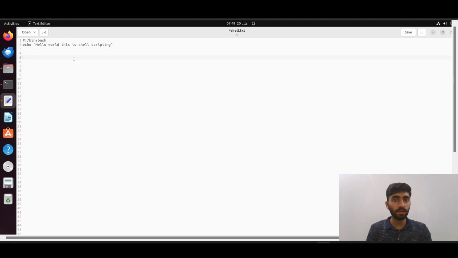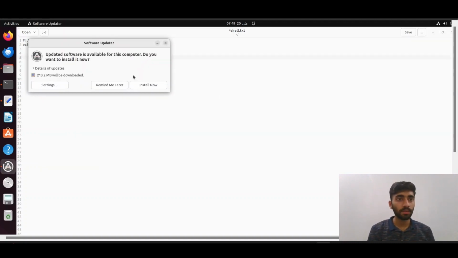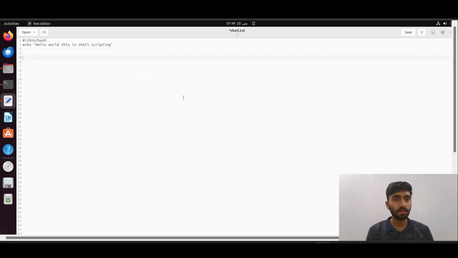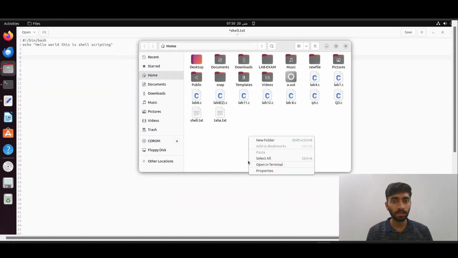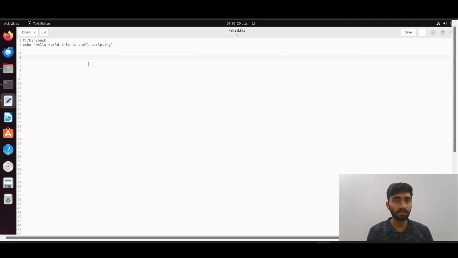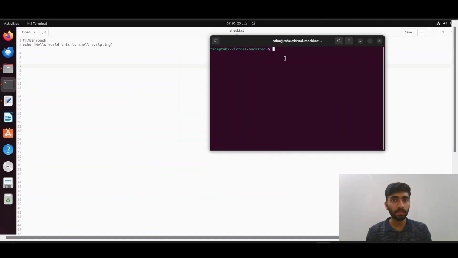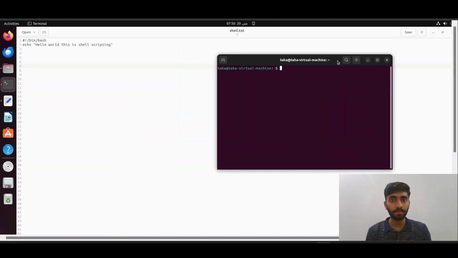Also, you have to create a text file. You can create it by the touch command in the terminal, or by right clicking in the files and creating a new text file. Now save it and open your terminal to run it.